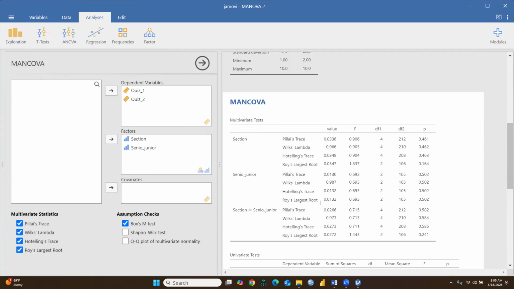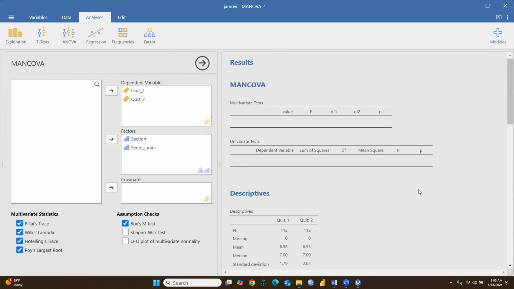So this is our test, and we will discuss in my next video when I add a covariate here. A covariate would be like your age, gender, right? Any covariate I incorporate, we have to take into consideration, and then it would be called MANCOVA. But in Jamovi there is no separate option for MANOVA. We can test MANOVA only in this particular MANCOVA. So I hope this video would be helpful to you. Stay tuned and keep watching.